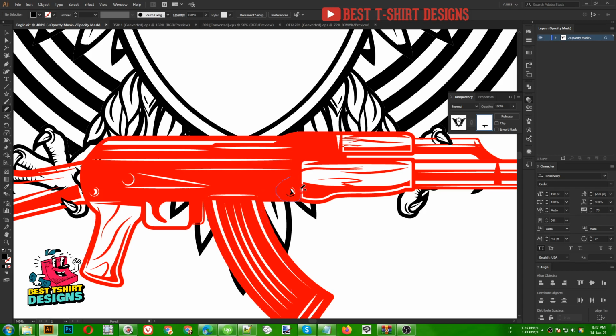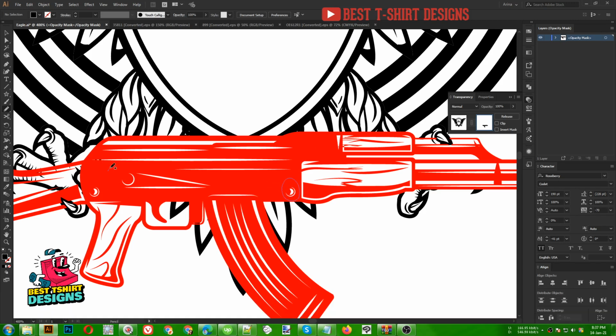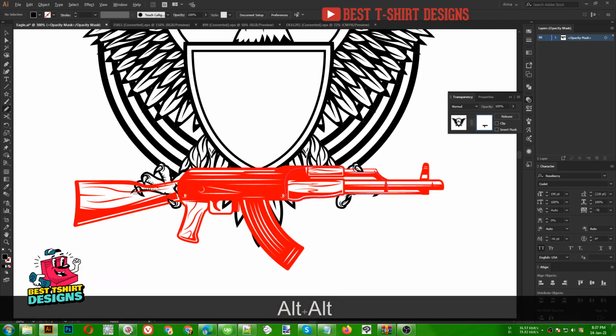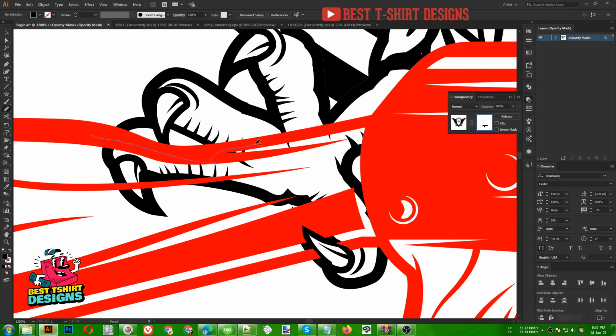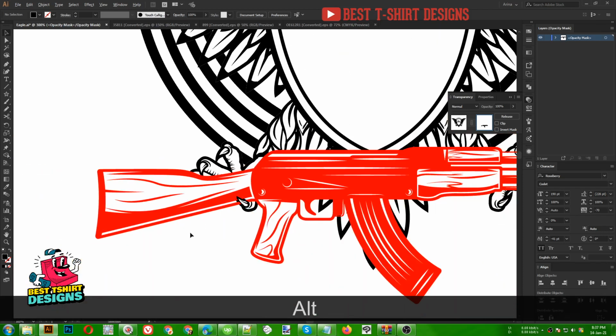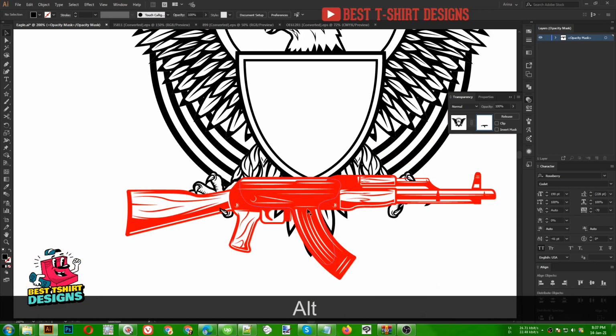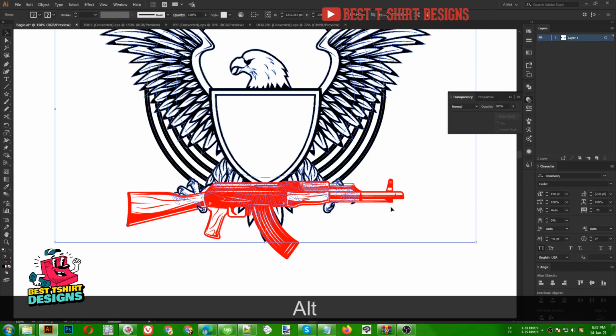Then maybe, sorry for that, the on part here, and then for this part here, that's fine. Okay, so as you can see, it is hiding those areas. Like this part should be on top of my eagle, just like this, maybe something like this. Okay, so that is good. Now you can see this is on top and the eagle is kind of holding this, or just the effect here I wanted to create.